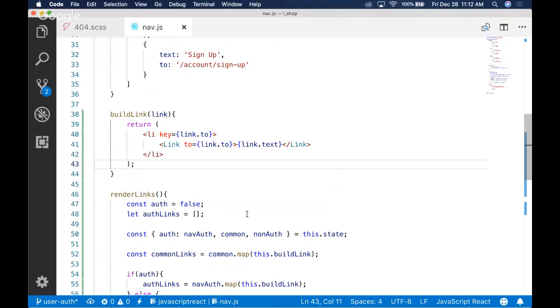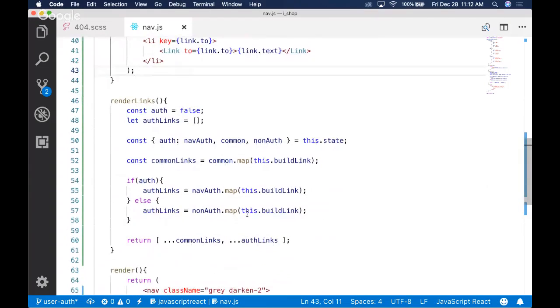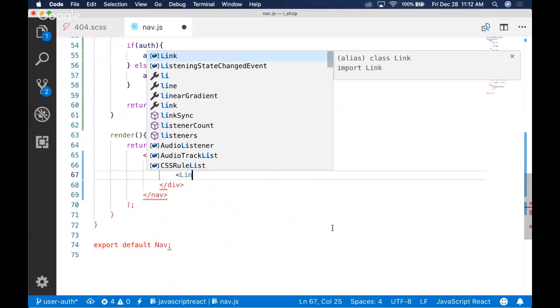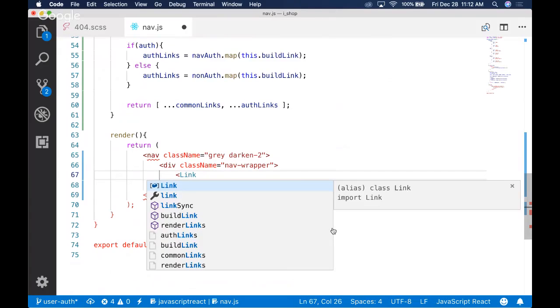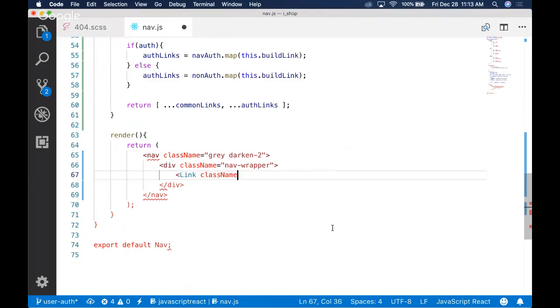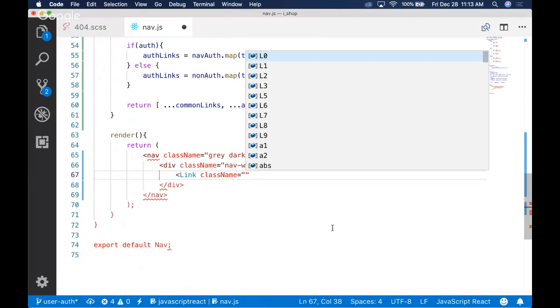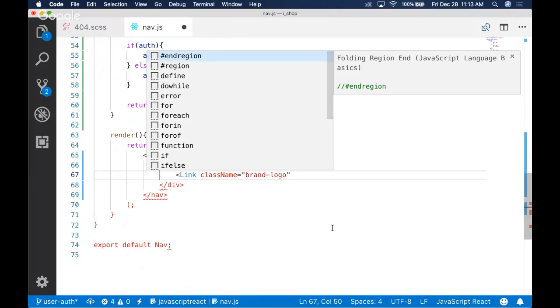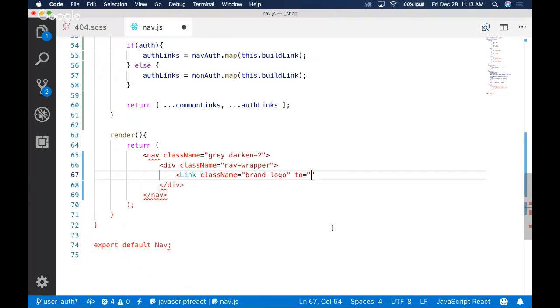All good? Yeah. So we'll go back down to our render. We have our nav wrapper. We'll throw a Link in here with a className of brand-logo, to equals home, just slash.